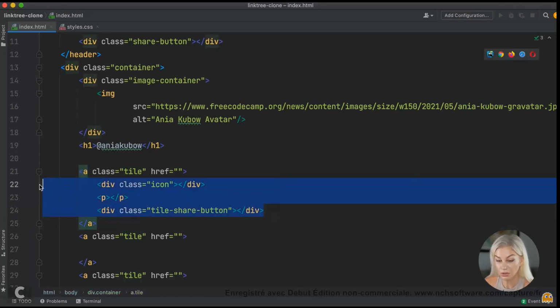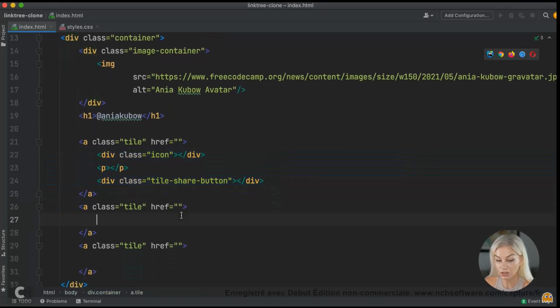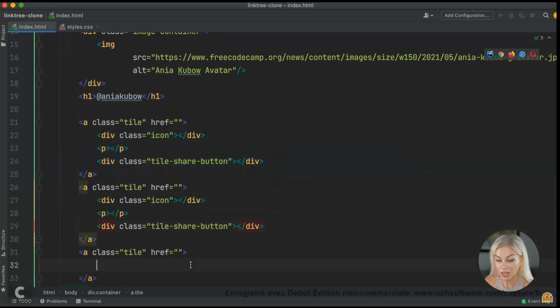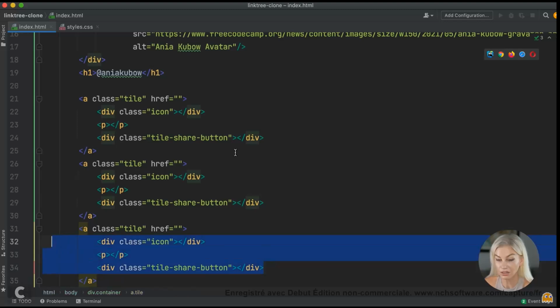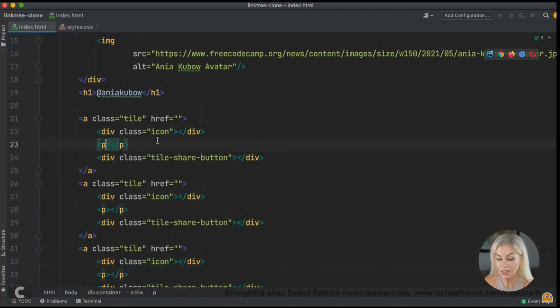So there we go. Those are the three things you need to put into each tile. So if you want to add more tiles, just make sure to have this code in. And of course, the styling that we write for all of these will be applied to each element. Okay, so reusability and consistency are happening here.